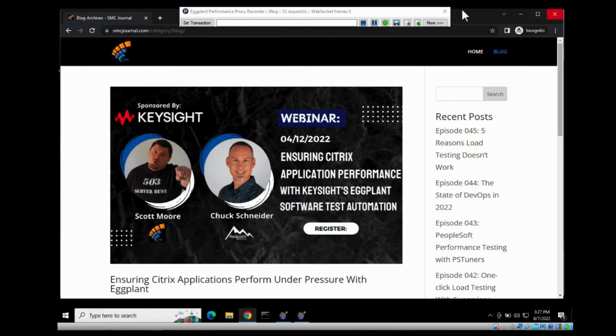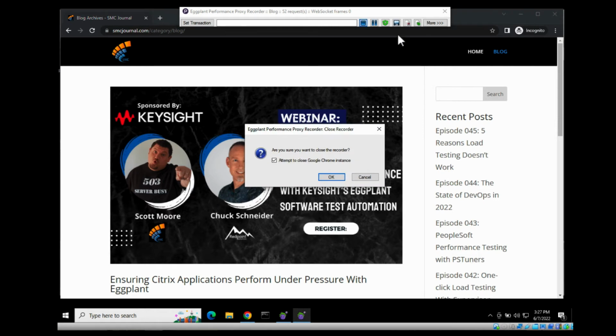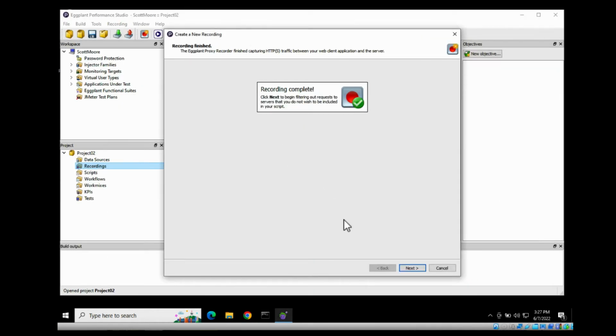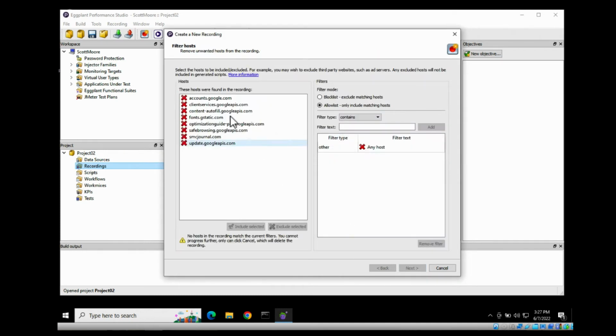And you'll see this more as we go along. Each step goes along with the next step. In other words, it builds upon itself. So now we've got a completed recording, but that's all that it is.